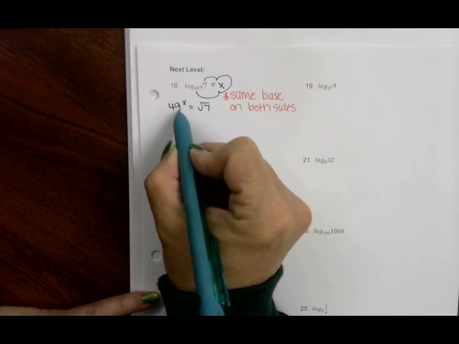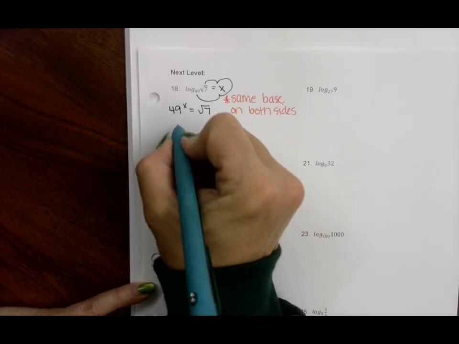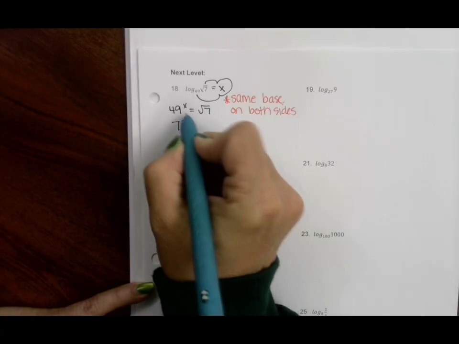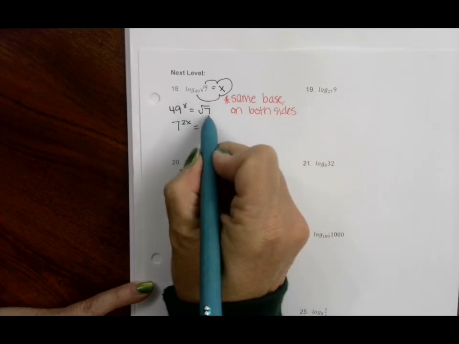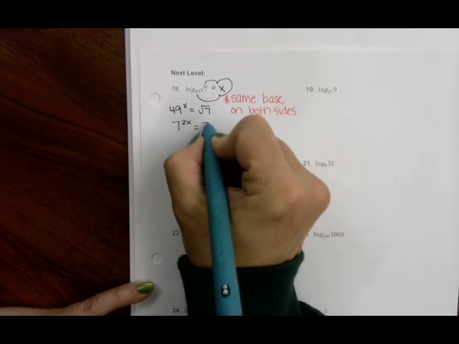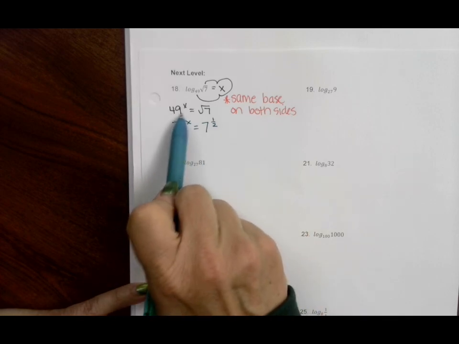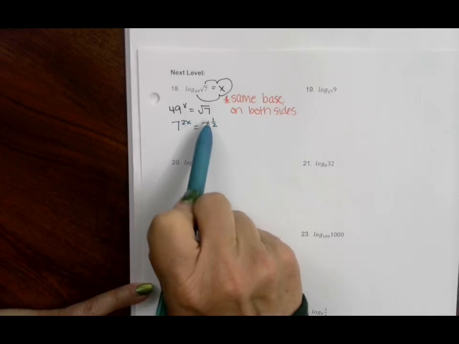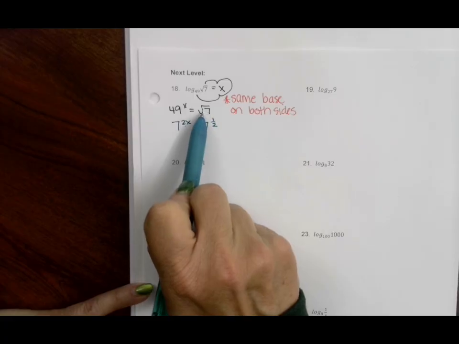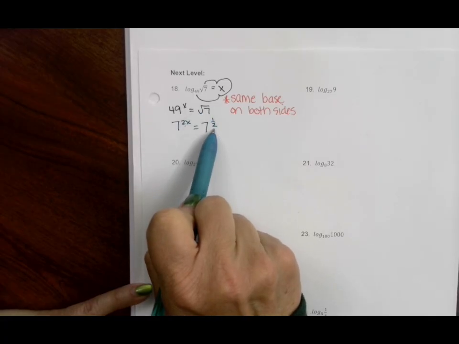So how do I make this 49 a 7? Well, to make this a 7, I'm going to say 7 squared, but I still have this x, so the x has to stay. And how do I make this a 7? I'm going to say 7 to the 1/2. So let me pause there for a minute. I took 49 and I made it 7 squared. But since I already have an exponent, I'm going to multiply these two exponents together. Now with this one, I have a 7, but square root of 7. I don't want the square root. I want just a 7. So to get rid of the radical, I make it an exponent.